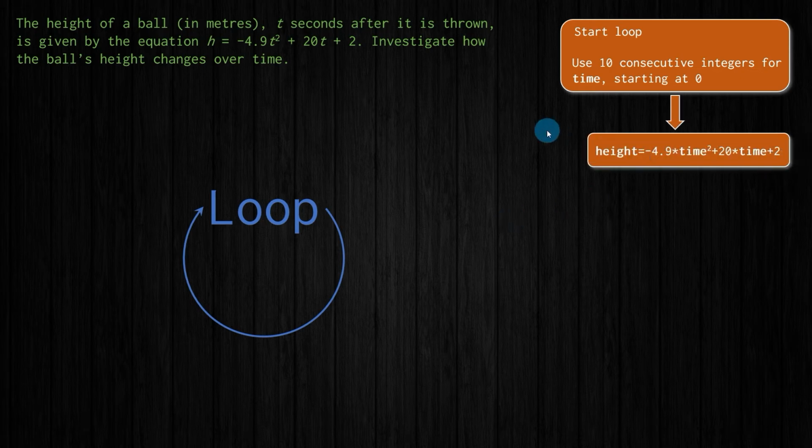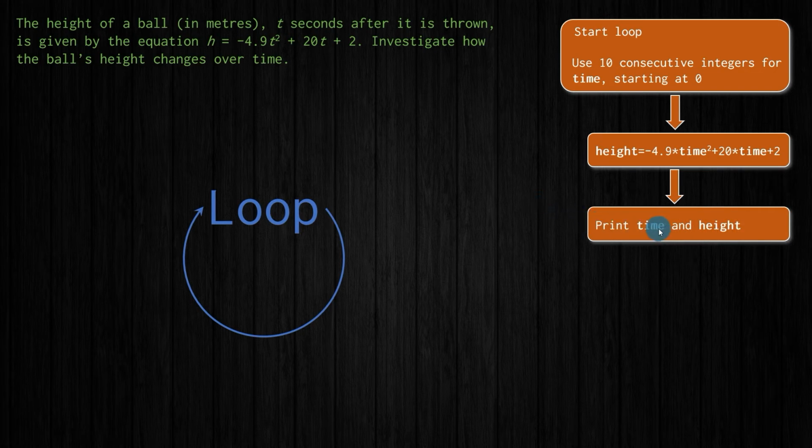So we're going to start that loop, and each time we run the loop, we're going to make this calculation. Now notice I've indented this box a little bit. That's very similar to what you're going to see when we go over to Python. Pretty much what happens here in the pseudocode is every time I start a loop, the stuff that's happening in the loop will be indented. So I'm going to calculate the height each time, and then print the time and the height. Let's print the time and the height this time, not just the height result. And we're going to keep doing that over and over again until we've done 10 consecutive integers starting at 0, and then we'll end the loop.